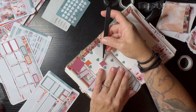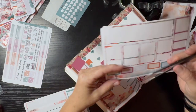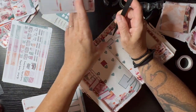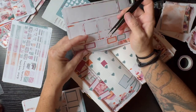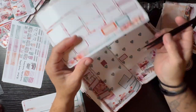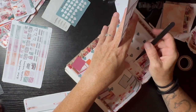Is it this? I think it's this day. It's no school. But yeah, I did that. I have football games out the wazoo, but I think I just want to label Riker's. Is that bad? I know he has a game on the 19th. And I know he has a game on the 26th.